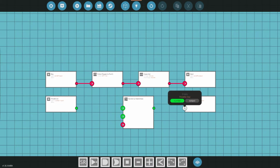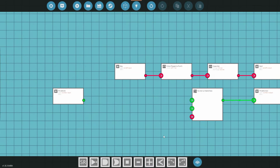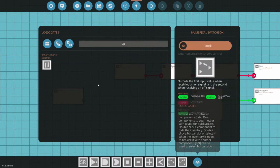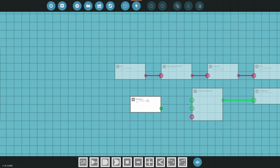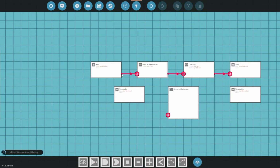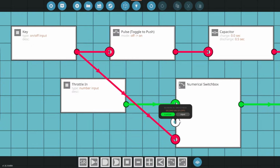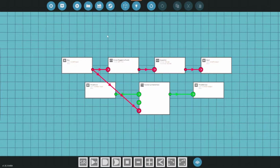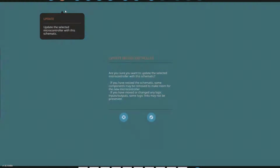The way that this is going to work, it's going to be attached to your throttle out. And then we're going to put your throttle out here to actually control an up and down counter. Now this is a good microcontroller for a boat. The reason I'm saying boat is because in a boat you're going to give it throttle and you're going to want your throttle to stay. Now this up and down counter works the same way as if you had a lever in your creation. So I will actually show you how to do it without it first. The way that we want this to work is if you're putting the key on, then you want your throttle to be on the on path. If you have your key off, there is no throttle to go through. So here it is, super basic controller. It doesn't have an automatic throttle set, and we're just going to go ahead and call this test and upload it here.